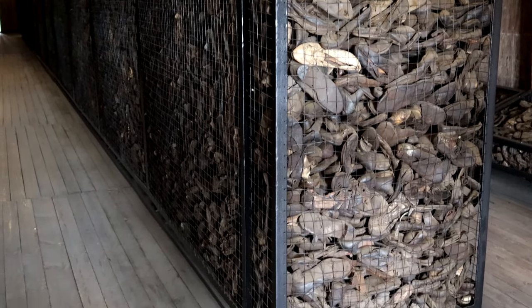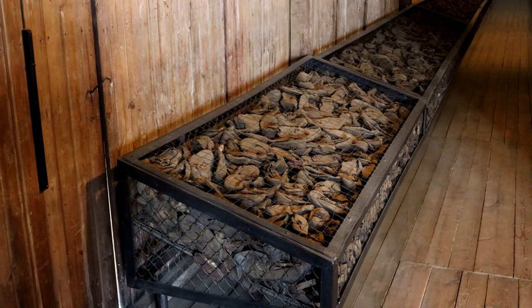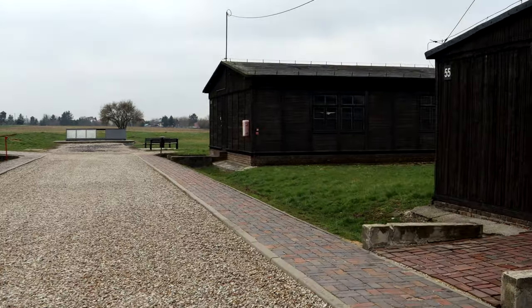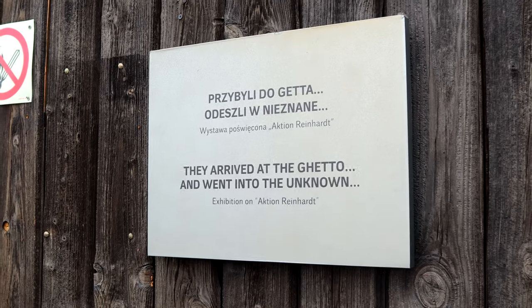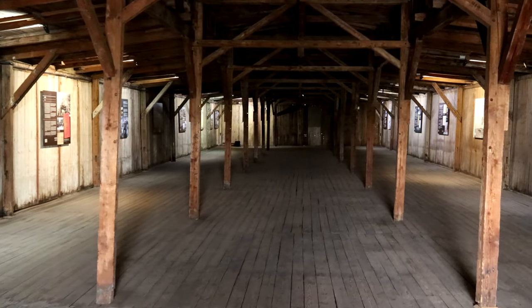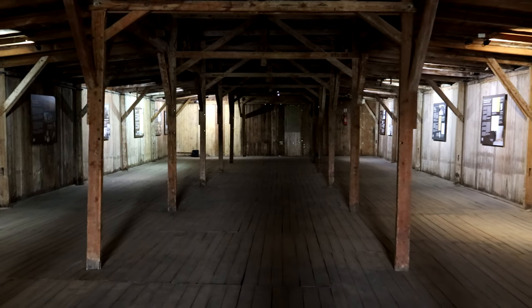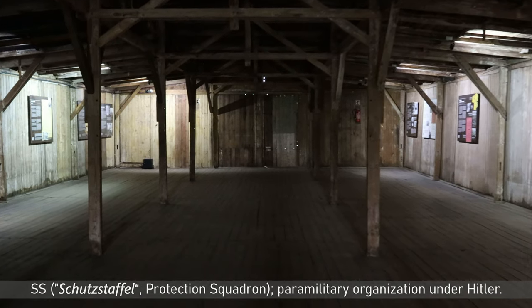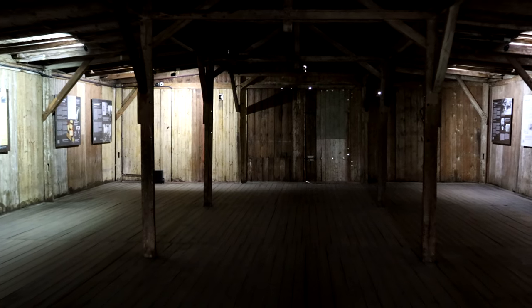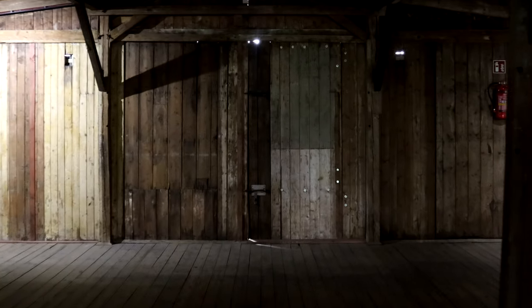Operation Reinhard — in German, Aktion Reinhard — was the codename of a German plan in the Second World War to exterminate Polish Jews in the General Government District of German-occupied Poland. This deadliest phase of the Holocaust was marked by the introduction of extermination camps. As many as 2 million Jews were sent to Belzec, Sobibor, and Treblinka to be murdered in purpose-built gas chambers. In addition, facilities for mass murder using Zyklon-B were developed at about the same time here at Majdanek and at Auschwitz-Birkenau. On October 13, 1941, SS and police leader Odilo Globocnik, headquartered in Lublin, received an order from Himmler to begin construction of the first extermination camp at Belzec in occupied Poland. This first camp was operational from March 17, 1942. Operation Reinhard ended in November 1943, and most of the staff and guards were then sent to Northern Italy for further operations against Jews and local partisans.